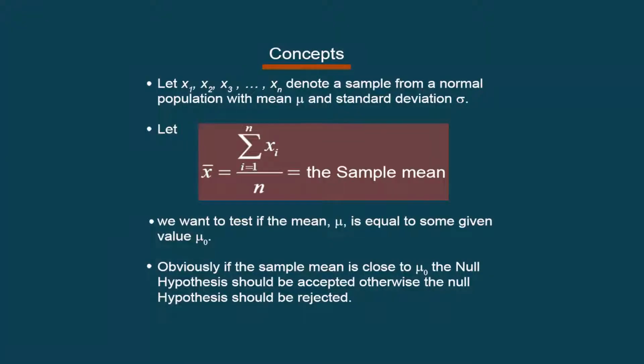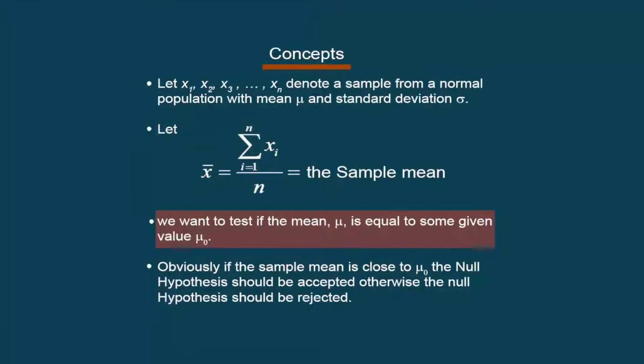These are the sample observations, and from there we go for the population mean and the standard deviation in this manner. Next we have the population mean, which is mu, and then we want to specify the sample mean so that the sample mean becomes a true representation of the population mean. So we go for x bar. Whenever we define x bar, we go for the summation of xi, with i running from 1 to n, divided by n, the total number of observations. And this gives us the sample mean.